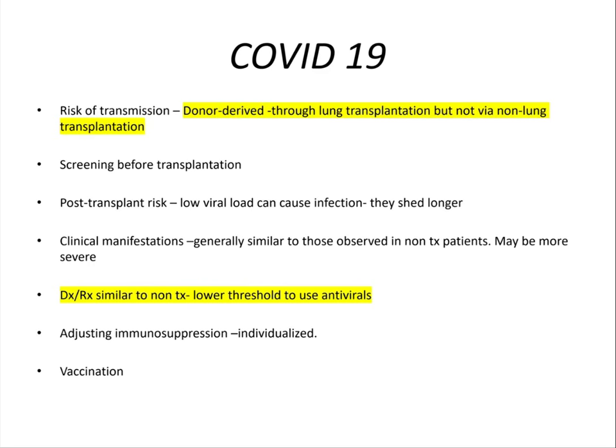And then clinically, now we know that the disease may be a little bit more severe in transplant patients, but the diagnosis and the treatment is a similar approach. It's the same drugs, but you have a lower threshold to start antivirals in your transplant patients infected with COVID. Always discuss the immune suppression, especially if they're moving towards a COVID pneumonia or something. And then, of course, the vaccination schedule follows the regular population vaccination. And I think that's it. Sorry, I talked too much.